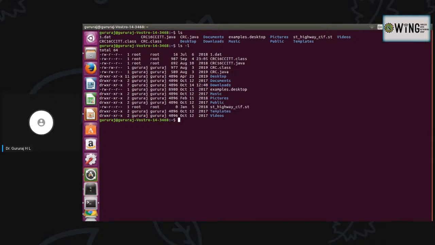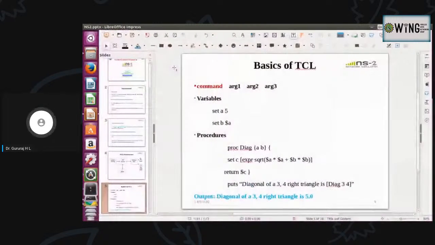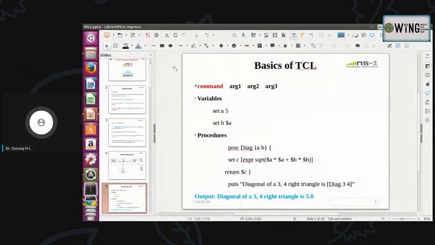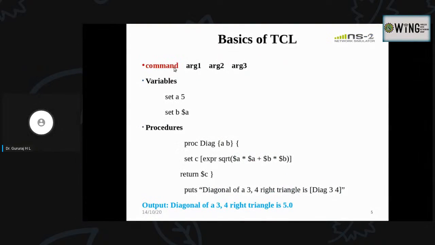In this example, what we observed is that ls is a command, and space minus l is an option. Let me give ls without the space minus l. Will I get the output? No, I won't get the output. What's the error we are getting? Command not found. So what is very important in command language? Space plays a very, very important role. That is the very important thing you have to remember in command language.